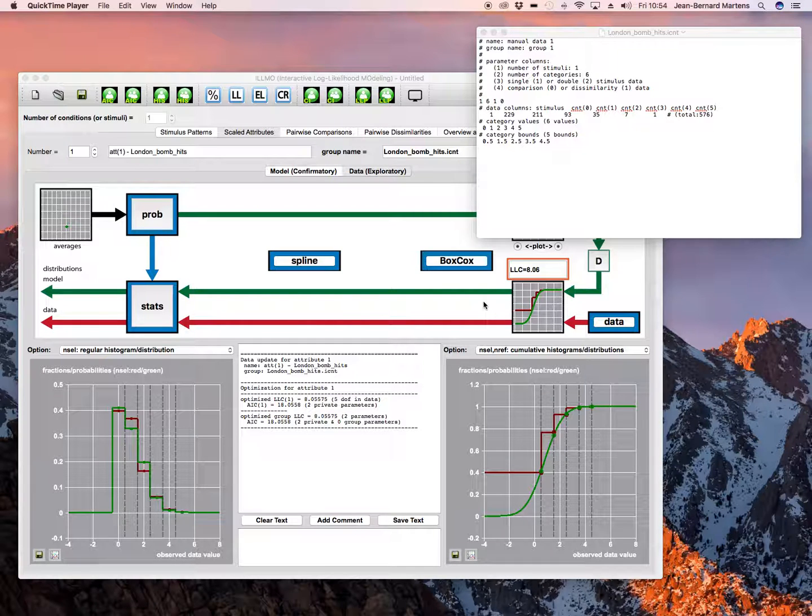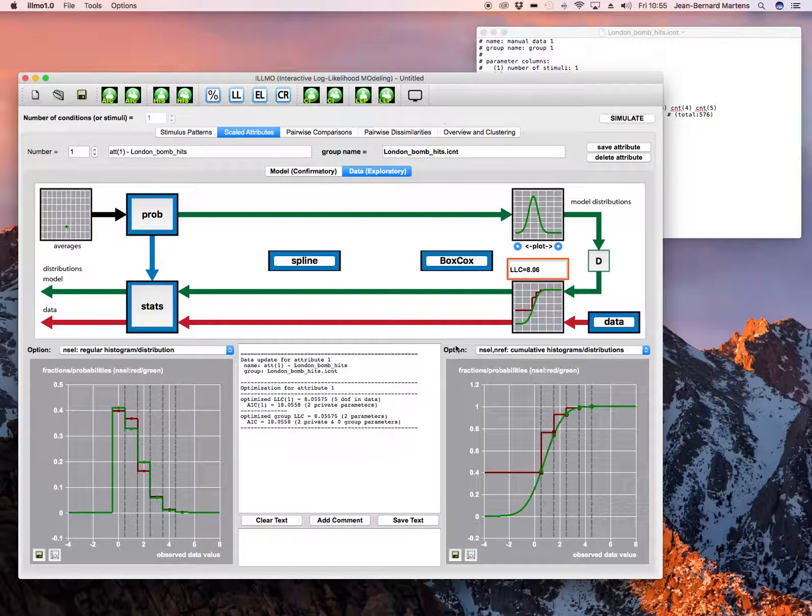This video illustrates the concept of perfect models as discussed in chapter 2 of the book. The dataset is shown here as a counts file. What was done is that in 1942 the city of London was attacked by German bombs, and the London area was divided in 576 areas, and for each area it was counted how many bombs fell on that area. So the numbers go from 0 to 5 or more.